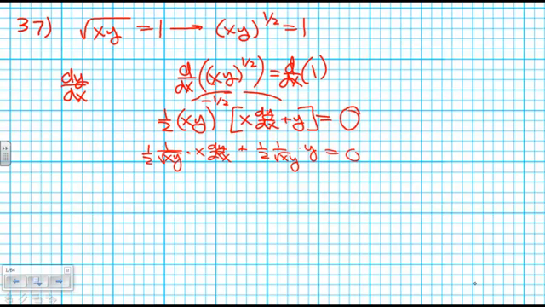Can I clean this up at all? Yeah. 1 over 2. I don't know, did I do that right algebraically? I got an x to the first on top. I have an x to the 1/2 on the bottom. So I would subtract the exponents. 1 minus 1/2 is a positive 1/2, which means x is going to be square root and it's going to be on the top. Let's take this other stuff to the other side, and I get negative 1/2 root y over root x on the other side.